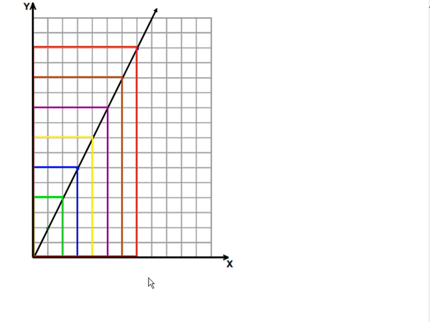Now, one thing you will notice is that the line that we have that's going through the corner of every single rectangle separates that rectangle into 2 triangles. So we can see that there's a triangle on each side of the line, and what we're going to do is deal with that triangle. That triangle is going to help us to define this rate of change.